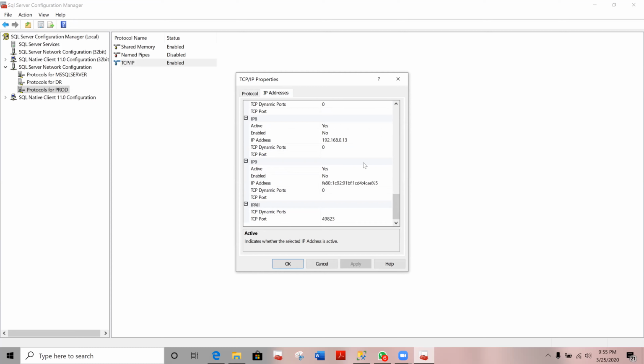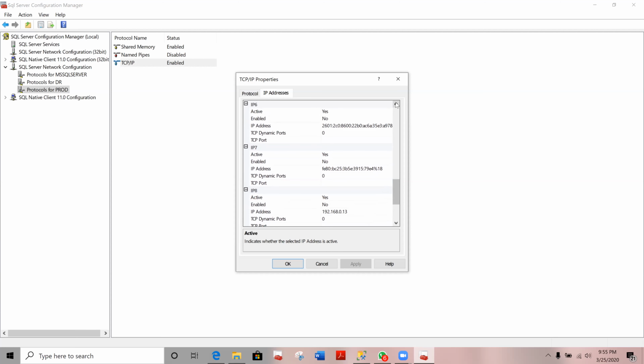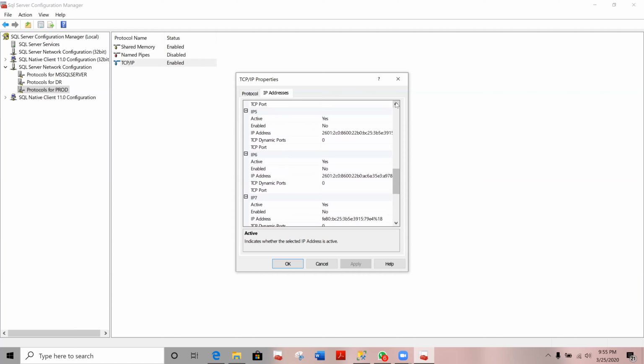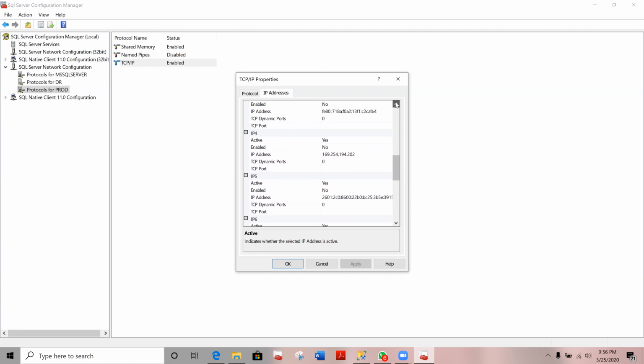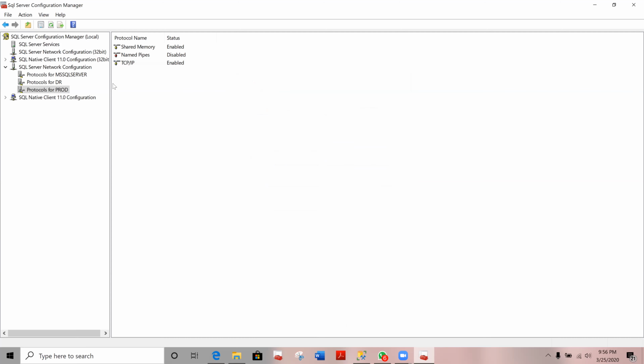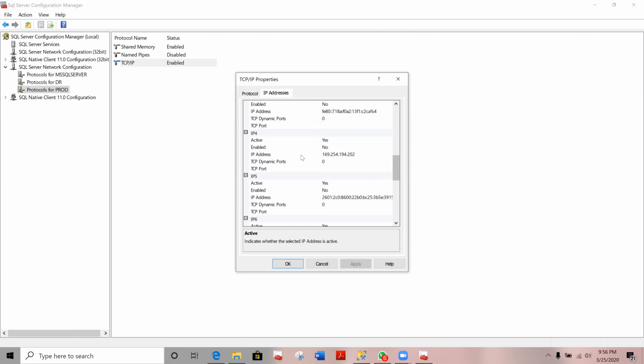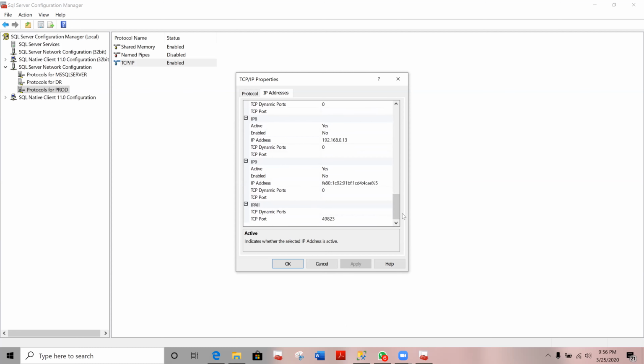Go up again. Is it IPv? Keep going up. Go up. I think it's the bottom one. Okay, IPv4. So this is something I really need to look into. I don't know which one is the exact one. I need to know the difference between the IPv4, IPv6, all of those, right? For me, I will do some research on this and get back to you all. But I personally feel like it's the IPv4, which is the right one. But I need to confirm that.